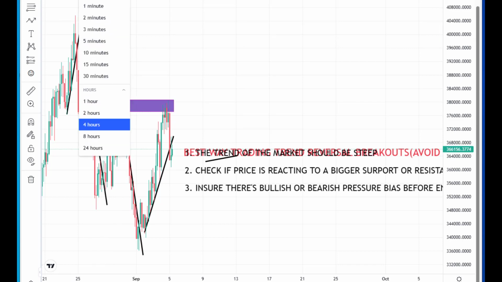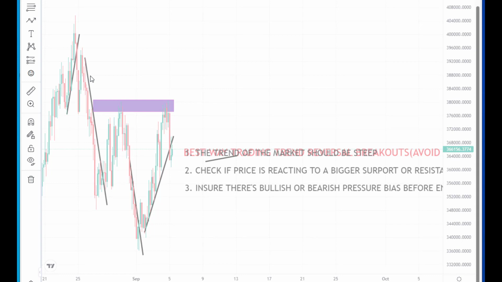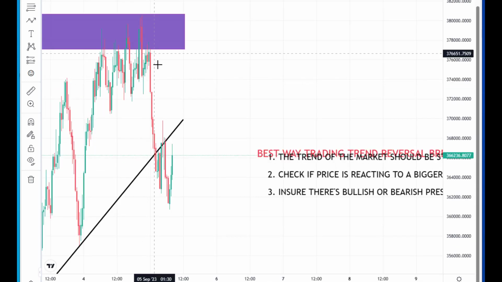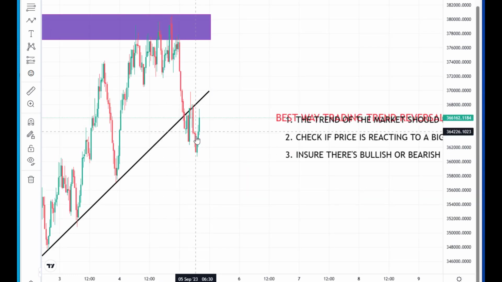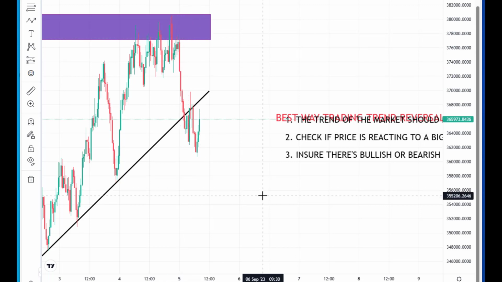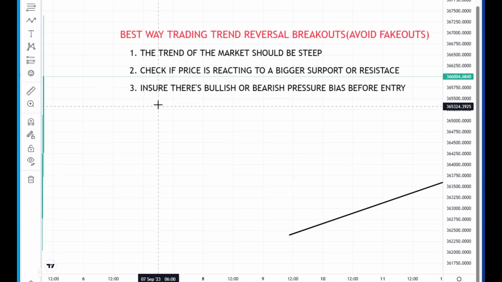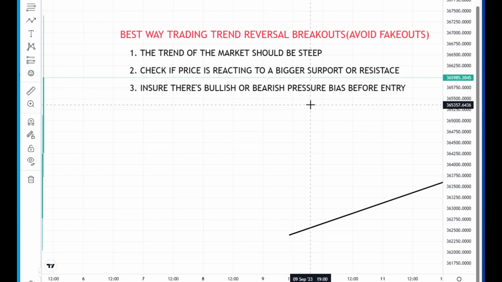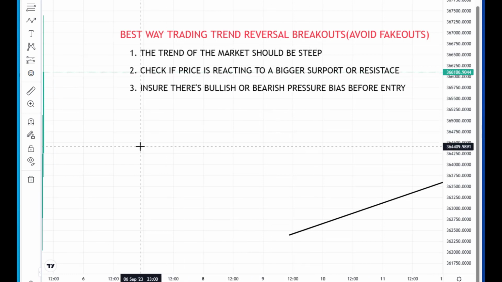Now in the 30-minute time frame, you can easily look for a breakout downwards, because price is reacting to this zone here, and at this breakout price could possibly move right down, because it has to complete a particular phase in the bigger time frame. You might want to complete an impulsive phase after a pullback in the bigger time frame, so we have a possible breakout, because now there is pressure pushing this price down. So we also say you ensure that there is bullish or bearish pressure. I'm going to bring you more examples.